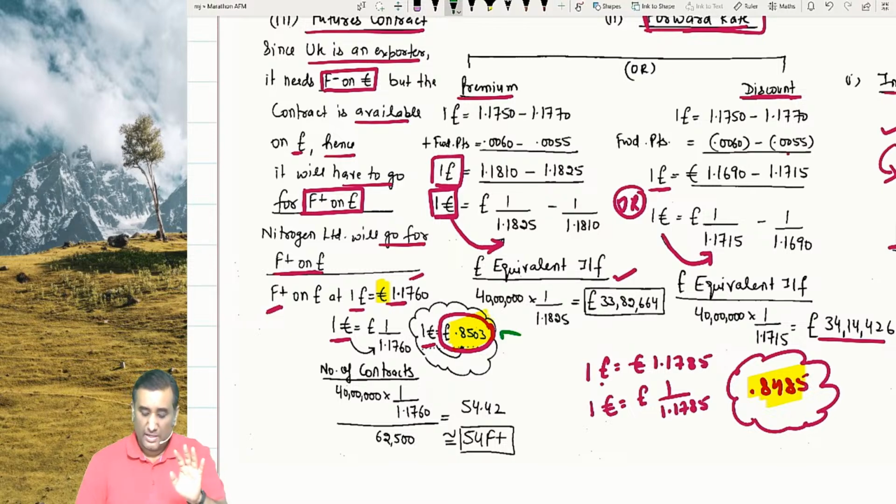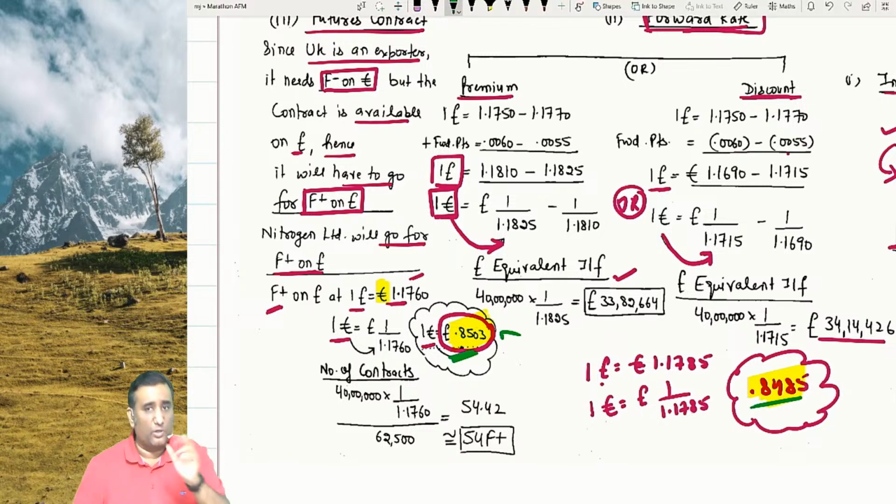Basically, you do one thing. Let's suppose 40 lakh would have come, and if you convert at this rate, how much would come in hand? 0.8503. 34 lakh 01 something. 3401 something. That means the future market is promising you in hand 34 lakh 01 something, and since your spot and future market rate are the same, the cash market is giving you how much? 0.8485. Convert 40 lakh at 0.8485. 3 lakh something is coming.